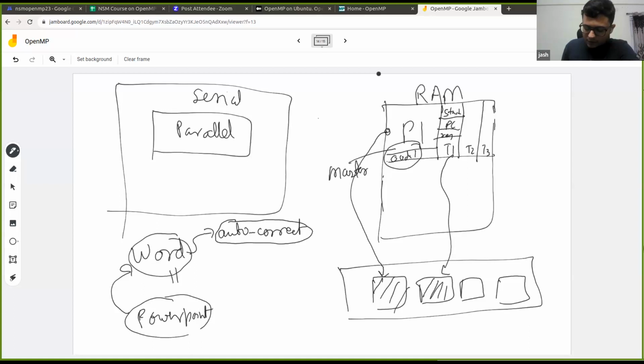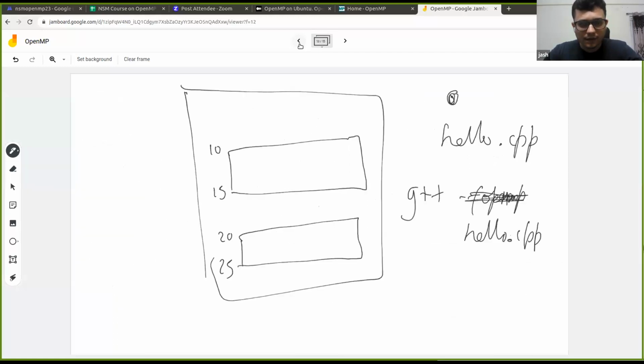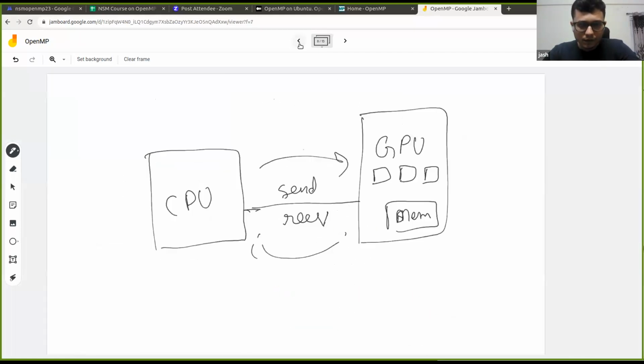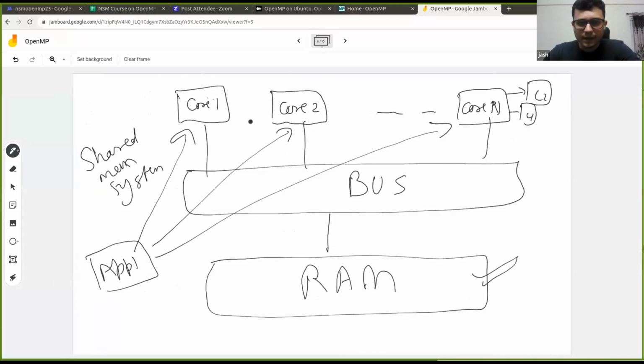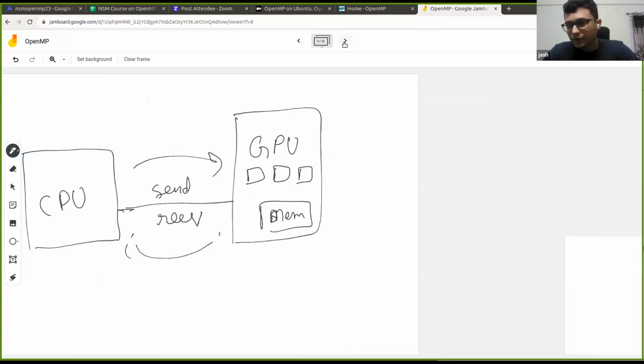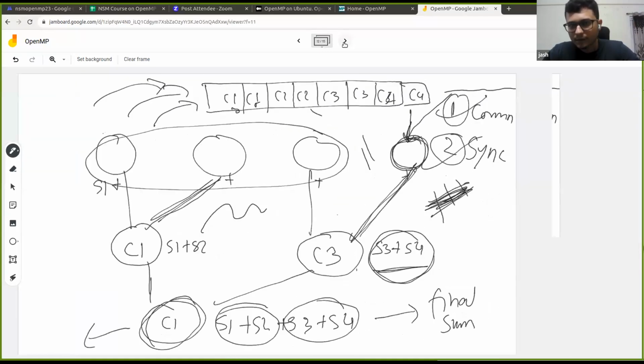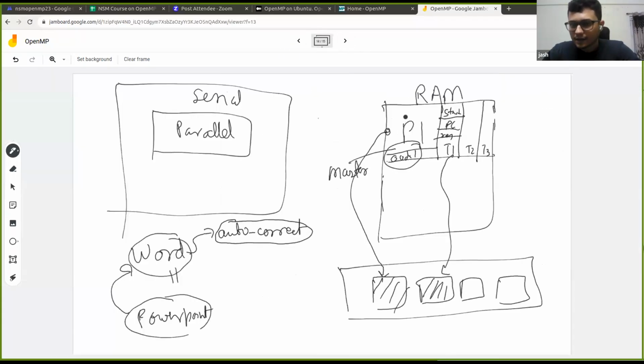Yeah, I understood your question. If you remember our shared memory architecture, let me go back to that. In shared memory architecture, our global memory is nothing but RAM. Inside this global memory, which is our RAM, is our process, and the threads are also within that process.